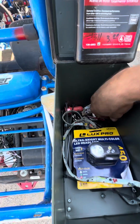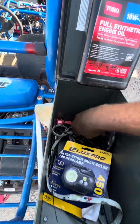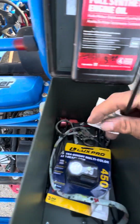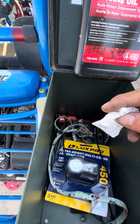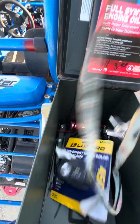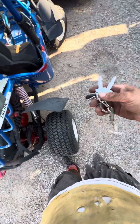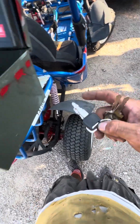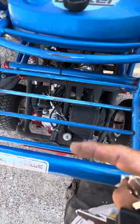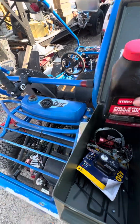I put some extra zip ties in here just in case you want to zip tie something down or add something to it. This little bag of silica is just to dehydrate the air in there so things don't oxidize. Oh, it's wet in here because I just washed this little lanyard. And this keychain here, you got 2 keys, one for the ignition and then one for this switch back over here, which I've already talked about in my other video. I'm leaving this in here. I don't think you need it.